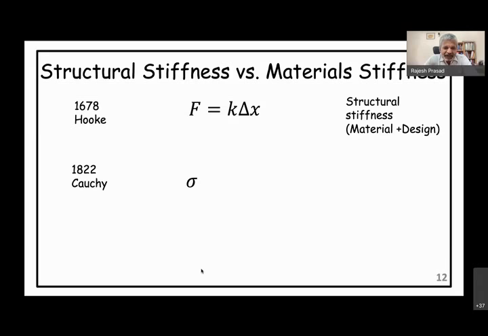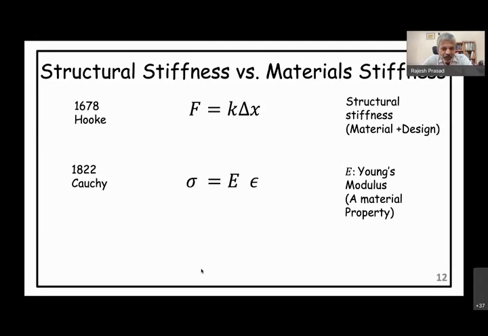So the modern engineer needs a material property. For that, they had to wait almost another 150 years after 1678, because the concept of stress was not there. That came in 1822, with force being converted into stress by dividing by area, and elongation being converted to strain by dividing by the initial length. And then Hooke's law was couched as we now teach students: stress is proportional to strain with proportionality constant Young's modulus. The beauty of this is that now Young's modulus is a material property.